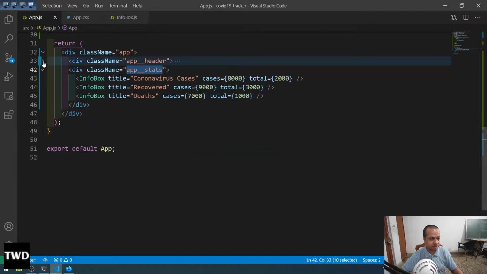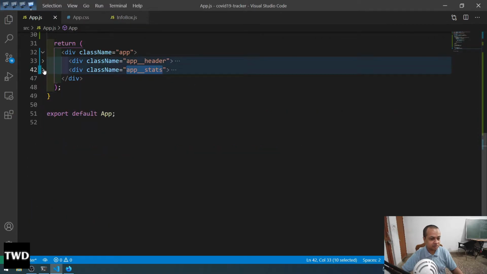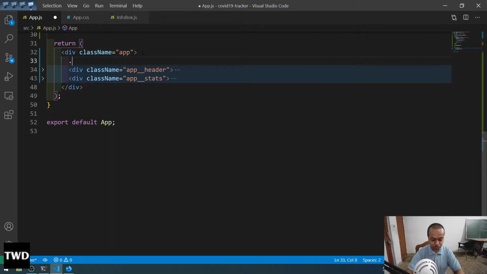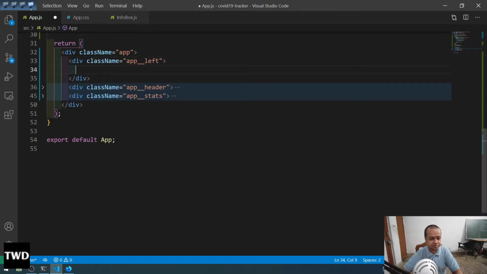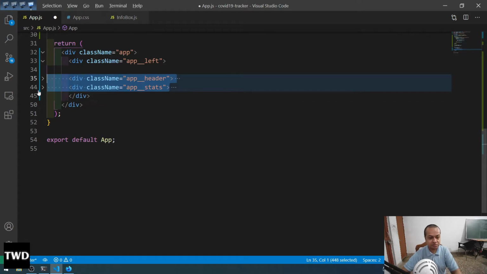This will be contained within an app left, and there will be an app right also. So let me do that first. Dot app underscore left, and let me move this up.